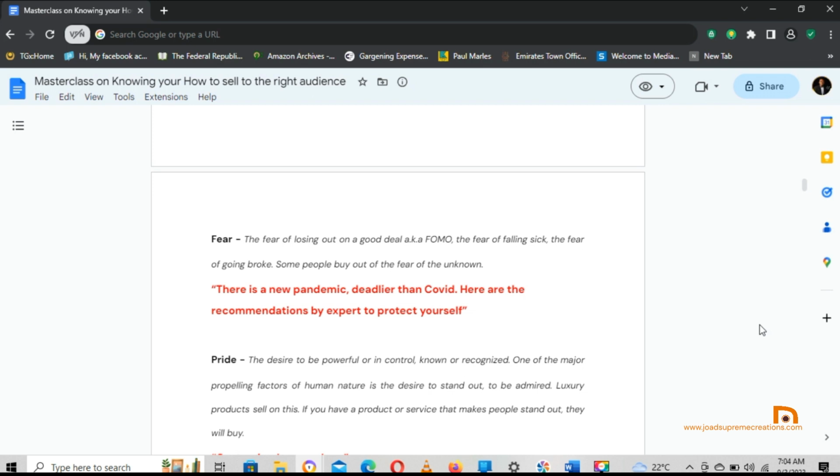Now they will want to go ahead and read, let's say your sales page, and see what you have to say about that recommendation by experts. Or if it is a TV advert or whatever advert you are running, they will want to listen to that advert and listen to what experts have to say. So from that, that is where you can introduce your product. It depends, like I said, on what you sell. I'm not trying to be too specific, so that you know how to leverage on the fear emotion.